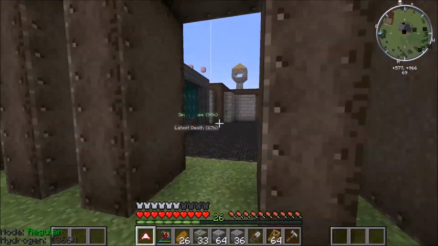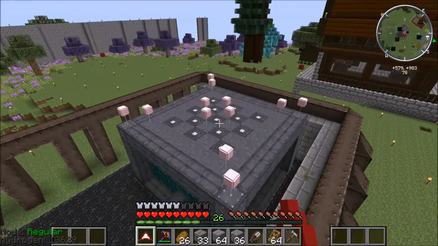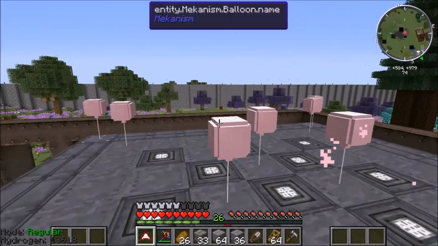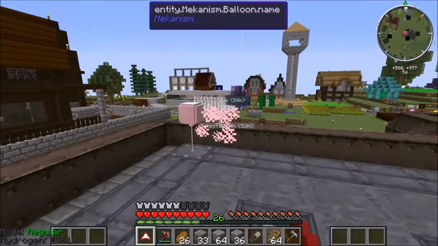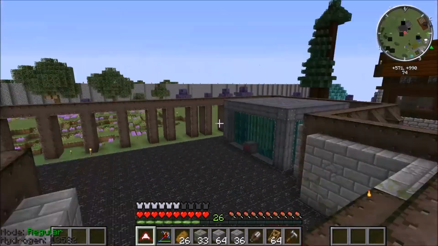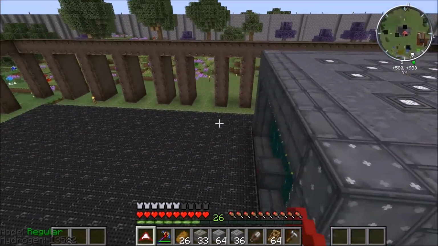But yeah, so I have been working on the base, and when I got on, there were more balloons all over my base, so I'm guessing that Aaron has placed some more balloons, and he's just messing with me. There's some over on his house too, which is what leads me to believe that it was him. But yeah, so today we are going to finish at least the first level of the base.